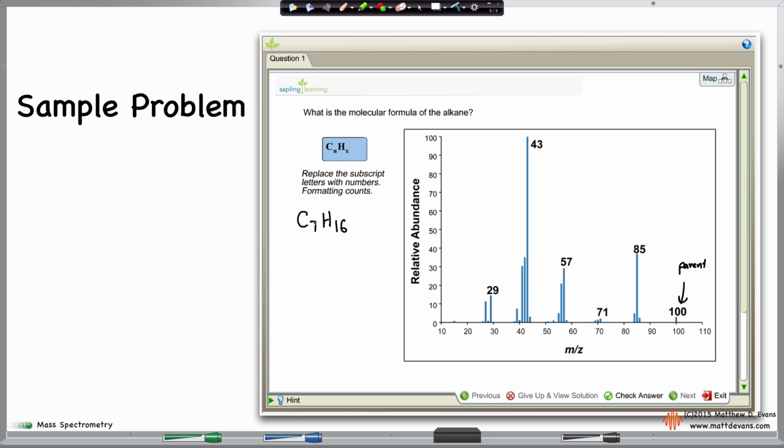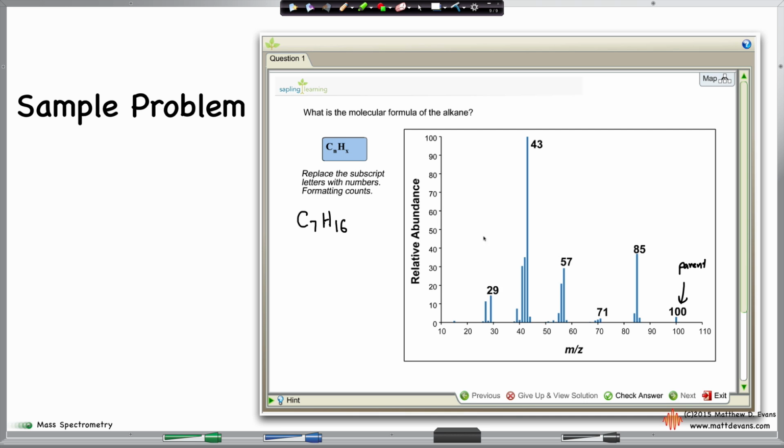I guessed 7 carbons, and then I figured out the rest. Okay, it wasn't too challenging. Now, eventually, we're going to have more challenging problems. You're going to have real spectra, and I have a handout that I created years ago that you can work through. It's not only looking at the mass spectrum, but we also look at carbon NMR. So there are some other tricks that we can pull to figure out how many carbons there are, how many hydrogens, how many oxygens, that kind of stuff.